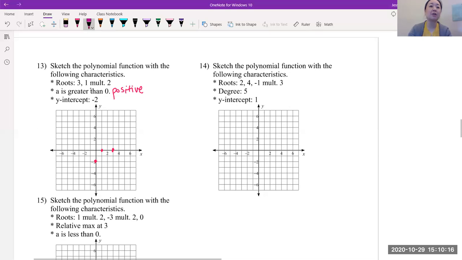So there's one root here, and there are 2 roots here, because remember, 1 with multiplicity of 2, 1 times 2 is 2. Plus the root at 3. So this is 3 roots, which means we have how many degrees? Probably 3. We don't know if we have any imaginary ones, but we have at least 3. So we'll just assume it's x to the 3rd power. That means it's odd, so one arm is up and one arm is down. It's one of these, but we don't know which way.